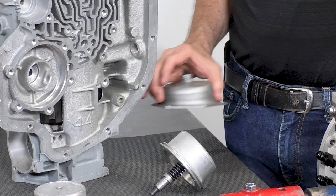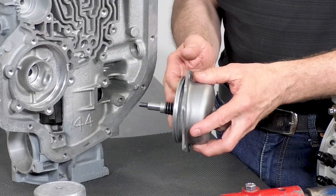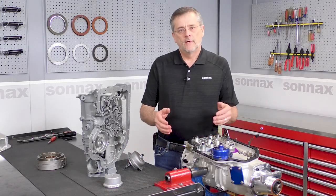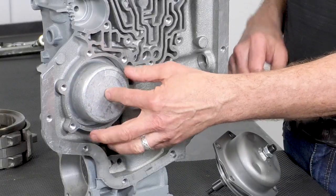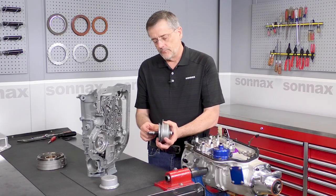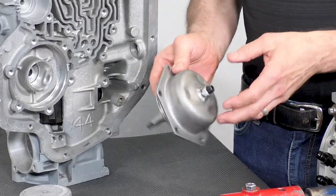What we've just shown is new and never been available before, but I want to talk about something that's been kicking around — a modified OE steel cover where somebody's welded a nut on here with a little adjuster and a lock nut, with the adjuster pushing on the end of the servo, adjusting it deeper in the bore. That really is not the proper way — it doesn't solve the whole problem of making sure the trans brake holds. The trans brake stops holding when the piston bottoms out in the bore. The only proper way to adjust the servo is with a longer pin, which is how the OE does it and how we do it with our adjustable pin. Adjusting the piston deeper in the bore doesn't solve that problem — so watch out for these.